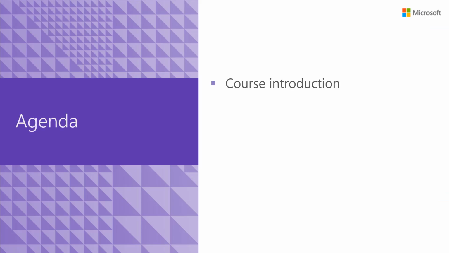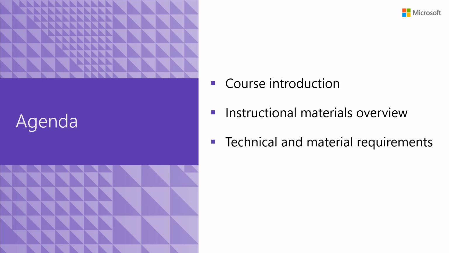We'll introduce the purpose and goals of the course, and look through the instructional materials to support you and your students throughout the course. We'll review the technical and material requirements, and then we'll walk through the most important preparation to complete before teaching. Now, you might find it helpful to have the course overview guide and Unit 1 materials open as you listen to this video so that you can pause the video at any point to look at the materials or resources in more detail.